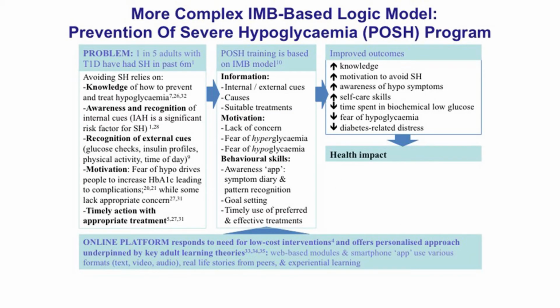Now, in this slide, I've presented a much more complex logic model. And I'm not going to go into this in a lot of detail, but I just wanted to contrast this with the previous one. This is an intervention that is designed to help diabetics avoid severe hypoglycemia. And you can see here that it's also based on the same framework, the information, motivation, and behavioural skills framework. And there are a number of changes that we want to make around their information, their motivation, and their skills. And our outcome here is that they will have less hyperglycemic episodes.